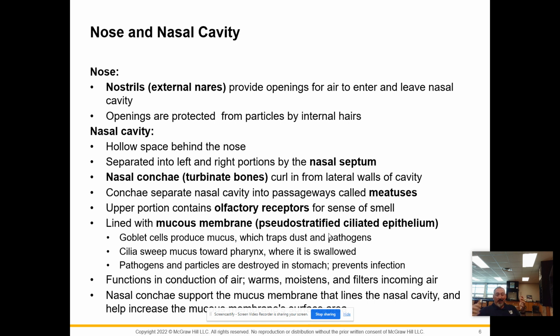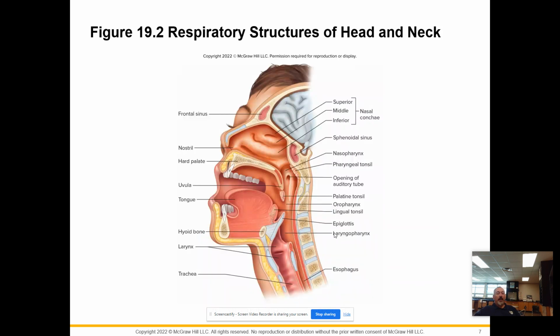So the nasal conchae are going to just increase the surface area that's involved and help mucus cover a larger area without needing a bigger nose, because Lord knows I don't need a bigger nose. Here are the nasal conchae, superior, middle, and inferior. You can see the different areas there. They increase the surface area. So nasal conchae, superstars of the show, mucus being produced and running down the back of your throat. Yuck. But it's saving you.